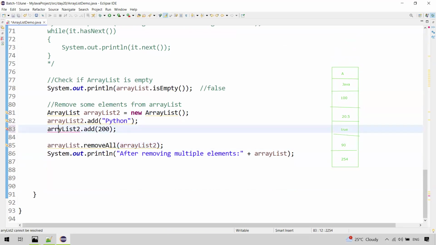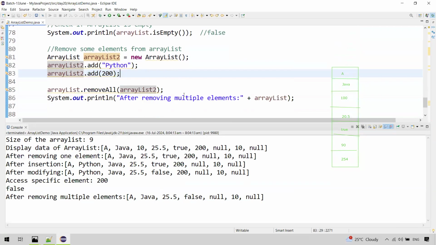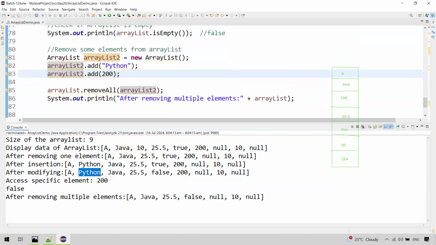Okay, it's misspelled. Yeah, you can see after removing multiple elements. So what has been removed? From this array list, Python has been removed. 200 also has been removed, right? So this is our new array list.